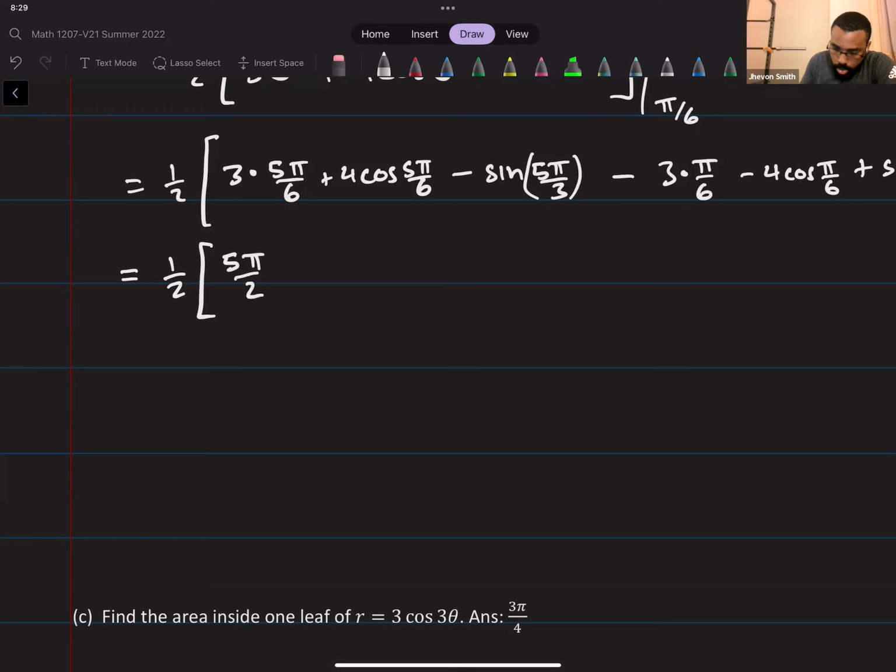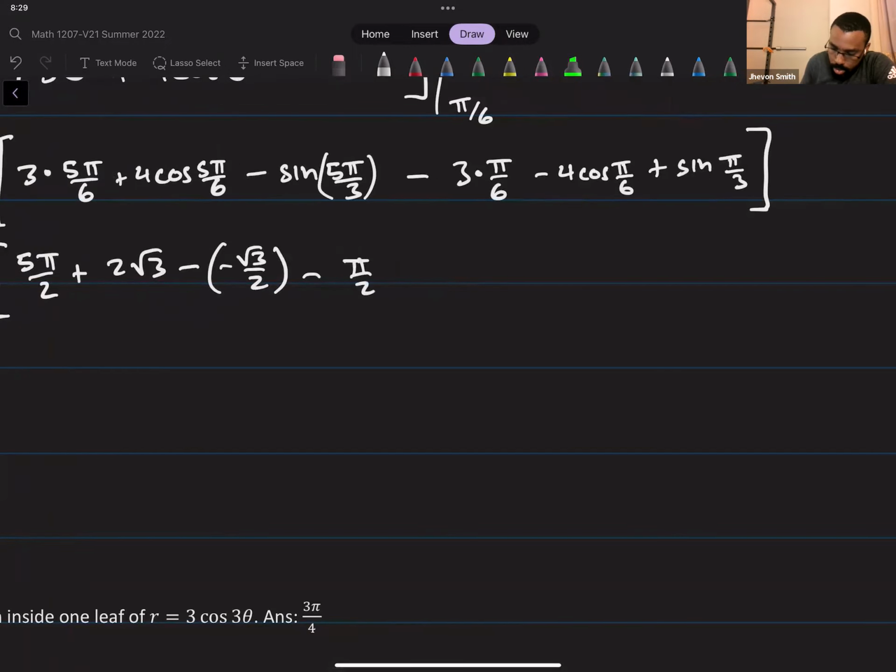So that is 5 pi over 2. 5 pi over 6 is in the second quadrant. Cosine of pi over 6 is rad 3 over 2. So it's going to be 2 rad 3. This we already saw was minus rad 3 over 2. Minus, this was pi over 2. Minus, all students take, this should be a minus. So this is actually also a minus 2 rad 3. And then sine of pi over 3 is rad 3 over 2.